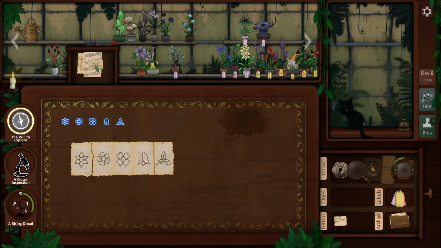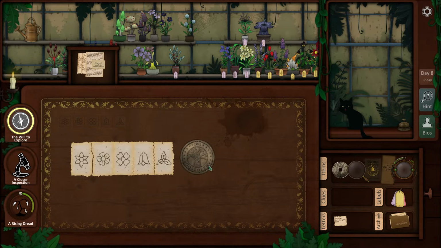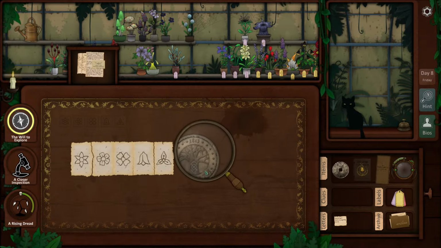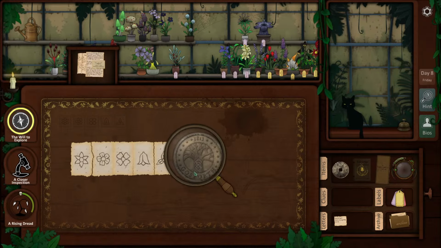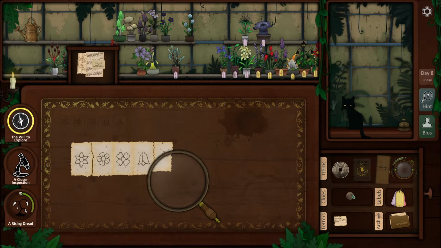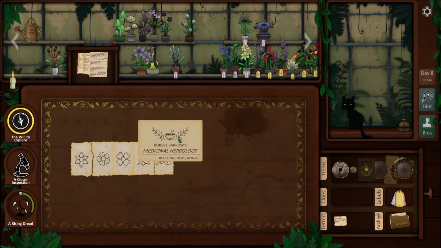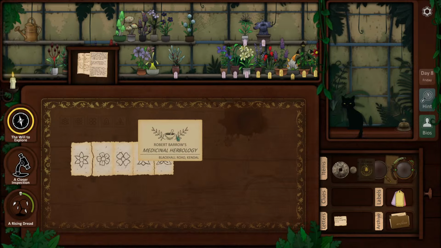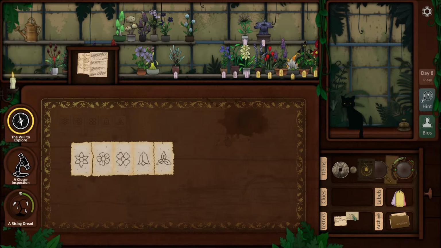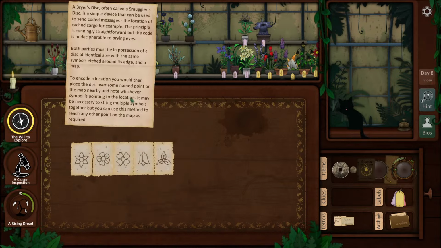Oh my gosh. We found so many things. What's this? August 4th, 1813. Oh, that's not a clue. Robert Barrow's Medicinal Herbology, Blackhall Road, Kendall. You know what? Let's just take this one at a time.